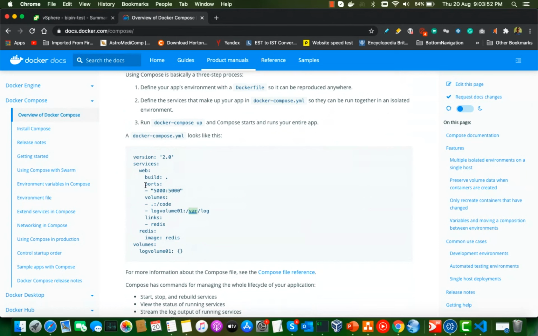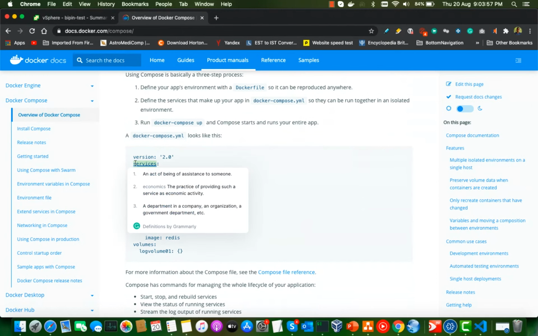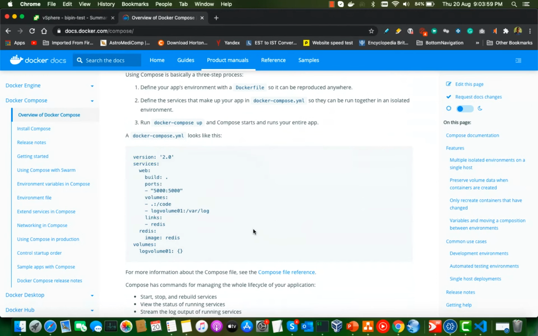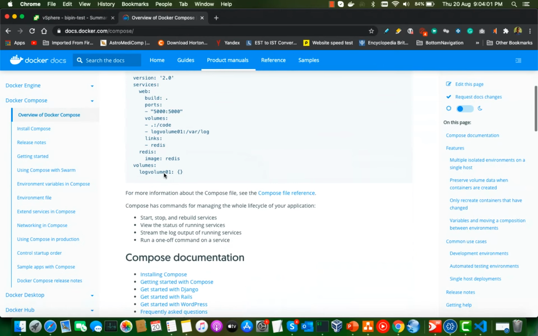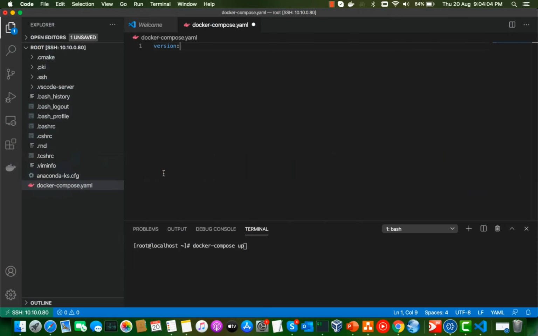These are some basic examples of spinning up your containers in the form of services. Your service is nothing but your containers being defined. Let's build up some syntax here so that we can understand how this works. After this, version is nothing but the Docker Compose version being defined. Some features were provided in a previous version, and based on those features the versions were defined.